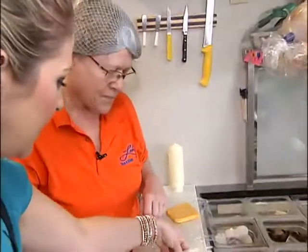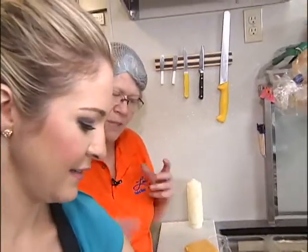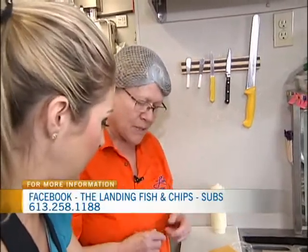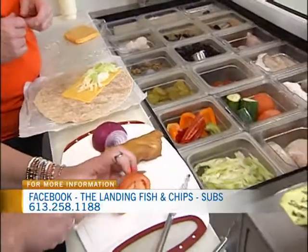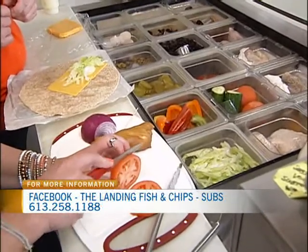So where did you come up with this idea? This was just something that I decided would be really easy to eat on the run. As you see, we're going to wrap it in such a way that people who are just stopping in a hurry can grab this and go. So maybe three slices of tomato — fairly thin.